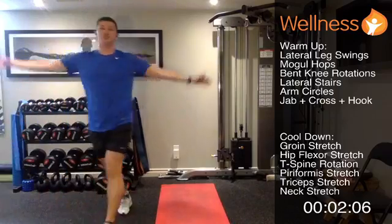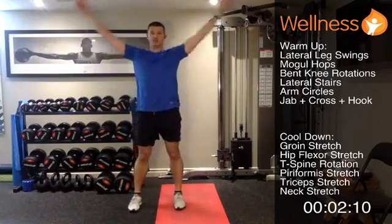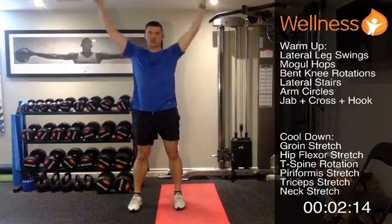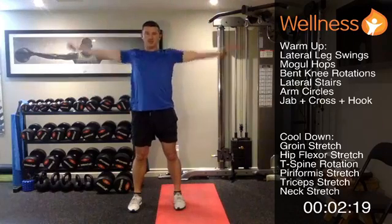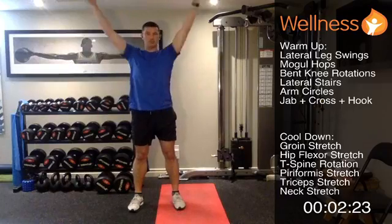Second last one, arm circles. So nice and slow, big circles. Get a full range of motion here. Palms up, let's go in reverse. Same thing. Warming up our shoulder blades.